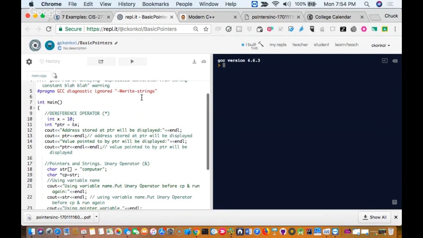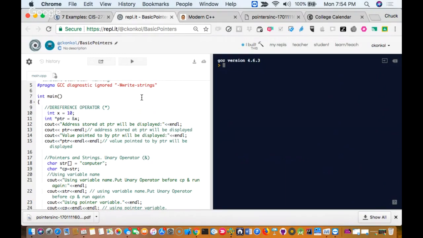So if we go right into the first part on line 9, the comment, the dereference operator, the asterisk, this one shows that, and also the pointer to the reference of that operator. So on line 10, we have int x = 10, int *ptr = &x. You'll notice the pointer asterisk before ptr.